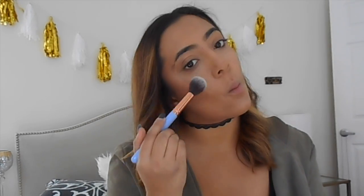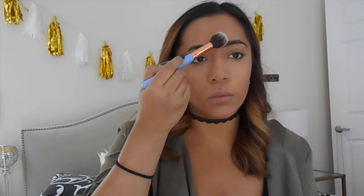Now I'm finishing off the look with Urban Decay's Afterglow in the shade Sin, right on top of my cheekbones, down the bridge of my nose, and right on my cupid's bow. And then I'm going to go in with Sephora's Shame on You blush.